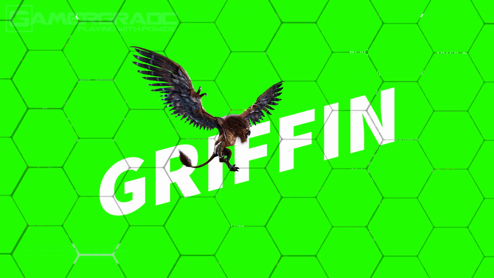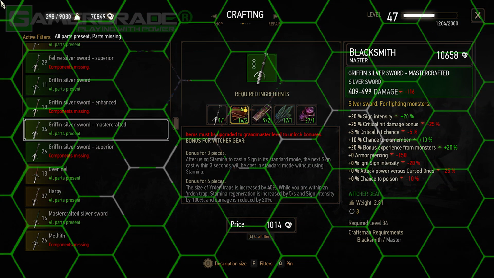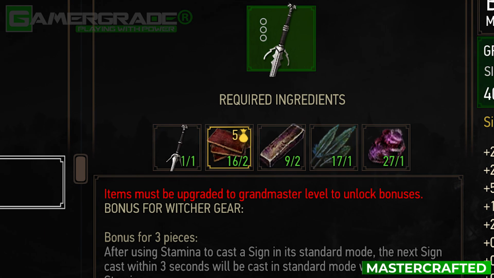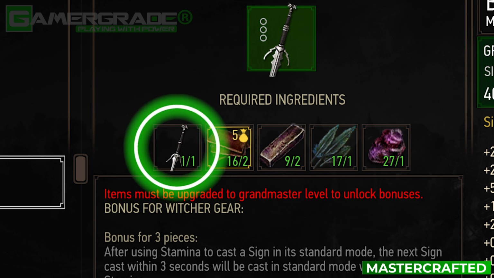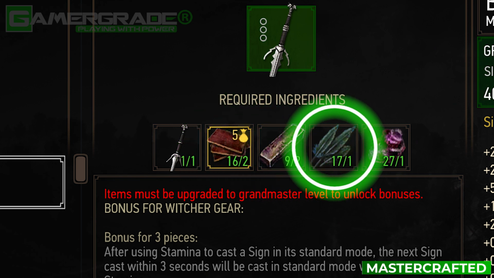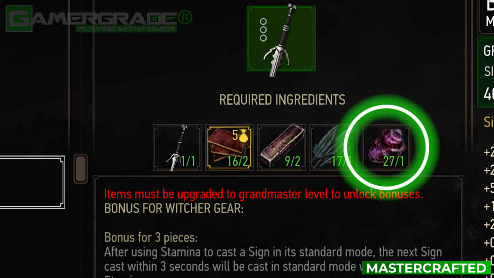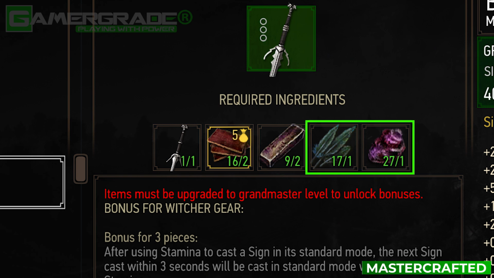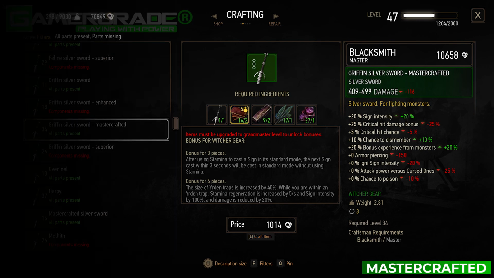The next quality up is the Mastercrafted version, which I can select on the left menu of the crafting page. As you can see, the first item we need to craft the Mastercrafted version is the superior version of the sword, which we now have. We also need 2 leather scraps, 2 Dimeritium ingots, 1 monster feather and 1 monster heart. The only 2 ingredients we haven't covered here are the monster feather and the monster heart, which, as you've probably guessed, are both acquired by tabbing over to the dismantling page.